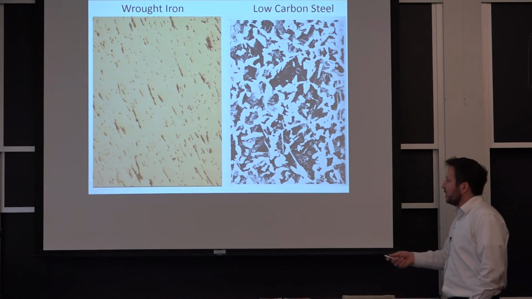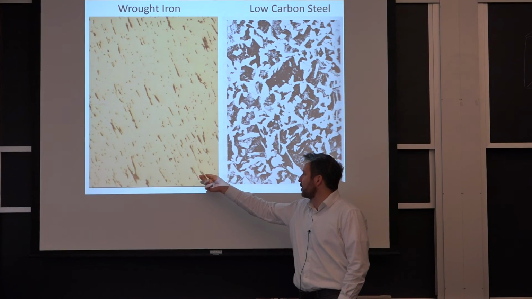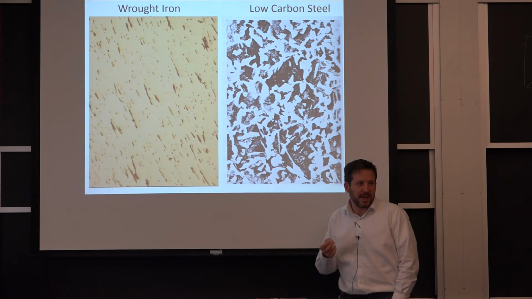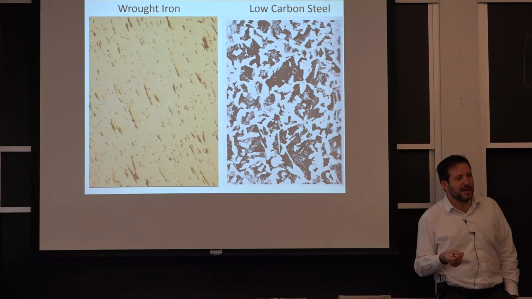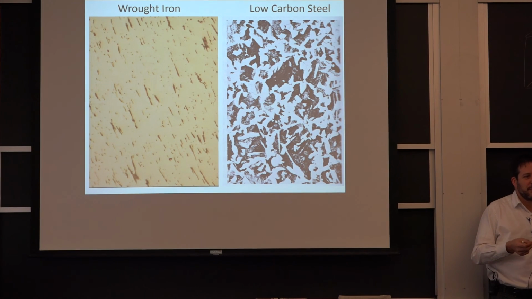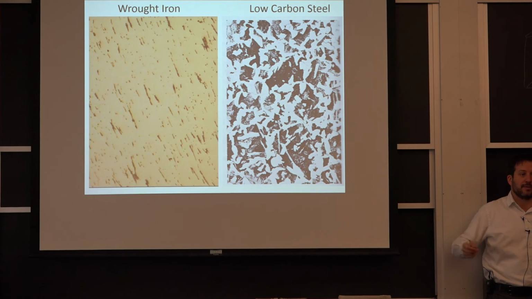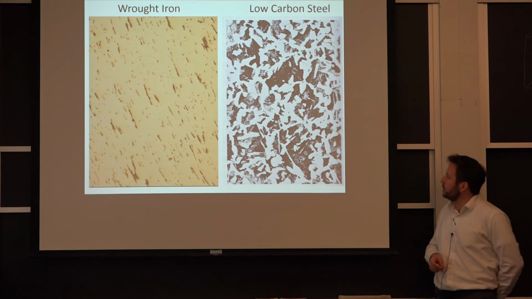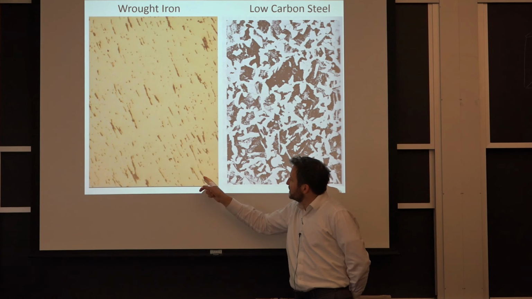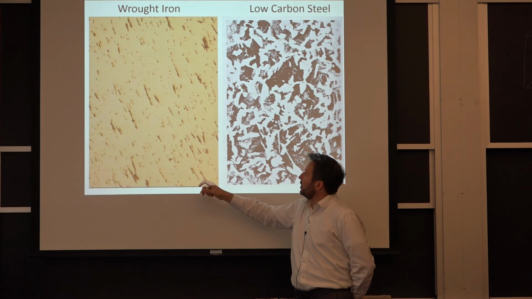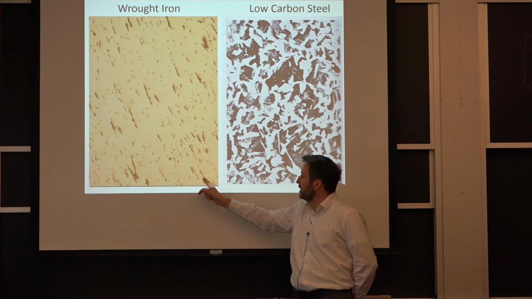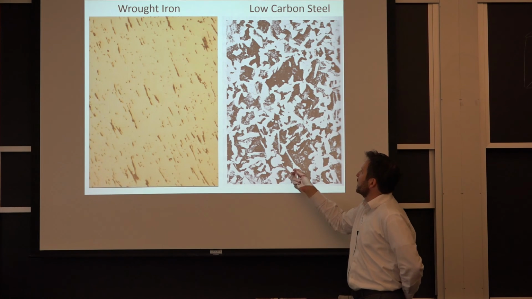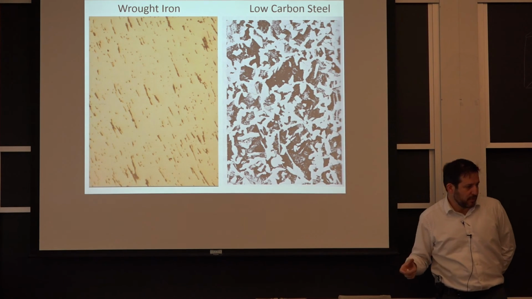This is a case of wrought iron where all the carbon is in these tiny lamella. This is not a way we make iron anymore, but before we could make steel, buildings were made out of wrought iron, so forging iron. And you could probably anticipate that the cracking resistance of this type of iron in this direction is going to be very low, whereas here the carbon is very well distributed.